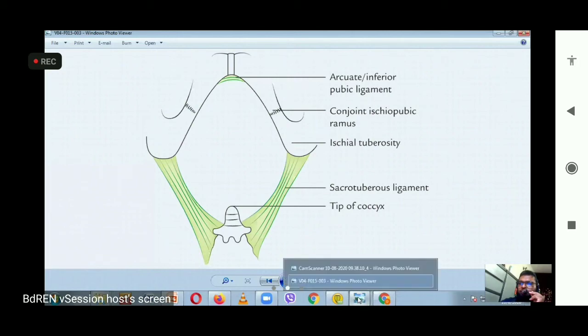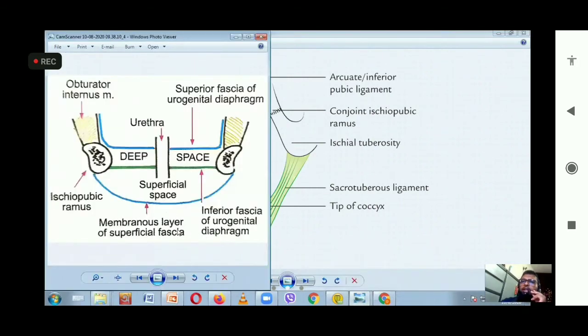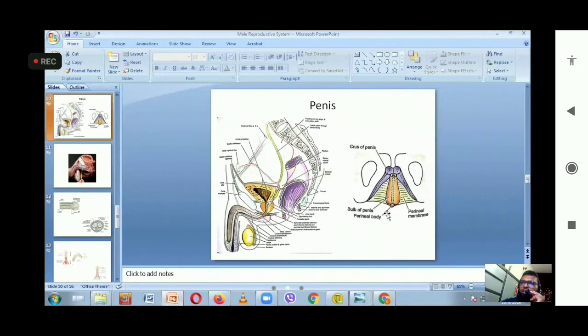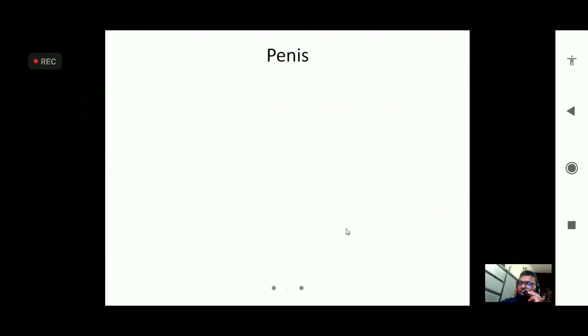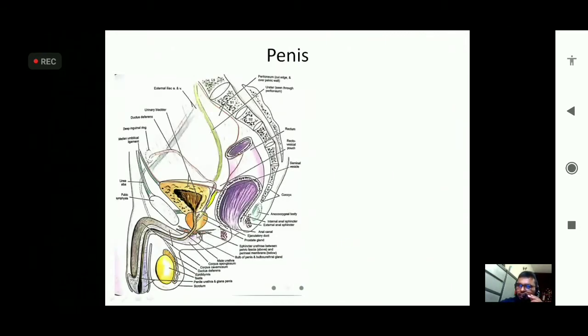Now let us consider this perineal space. This is the perineum again, and you can see it has two spaces. This is the deep space and this is the superficial space of the perineum, and the urethra passes through it, in both male and female. This deep space is that one, the one we have shown here. This deep space is this one. Now you can match it. This is the deep space of the perineum, and this is the superficial perineal space. Now you can understand what the location is. Can you understand?